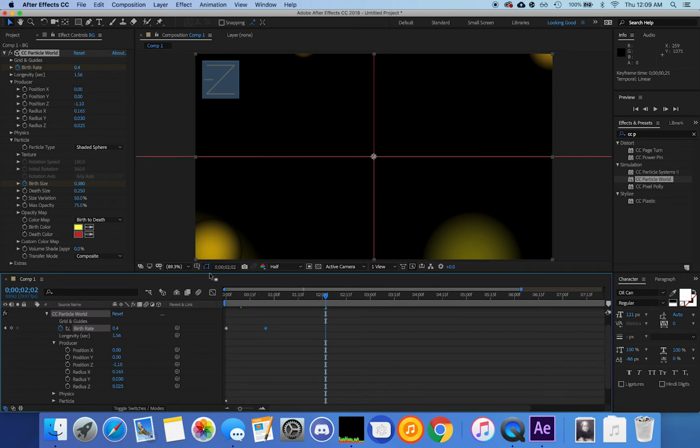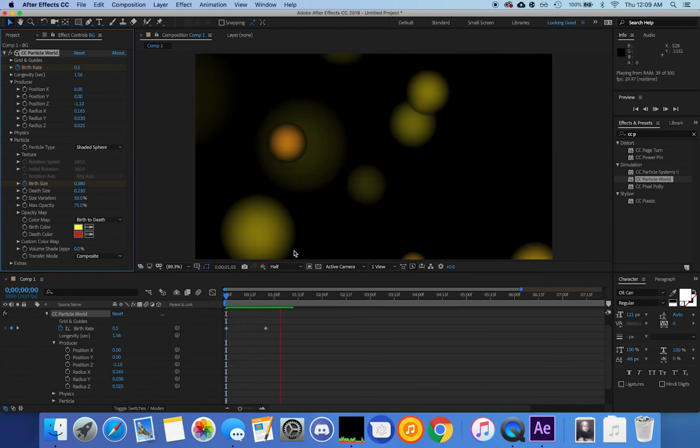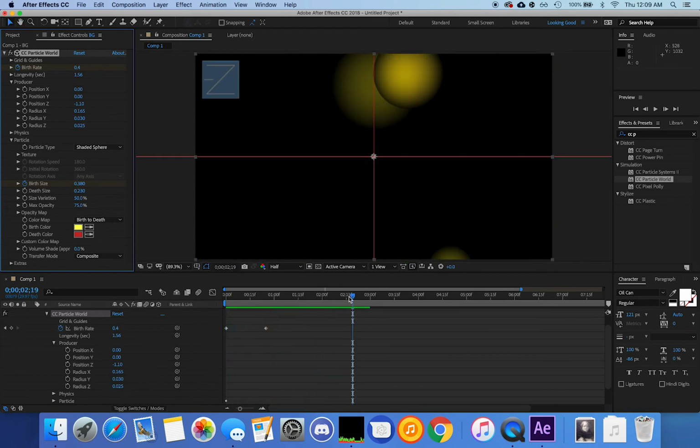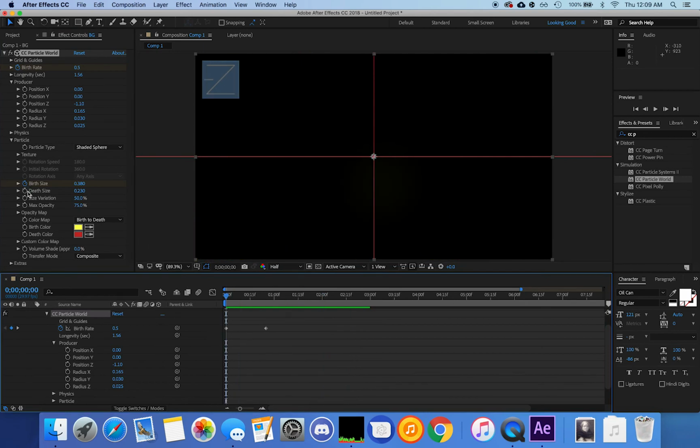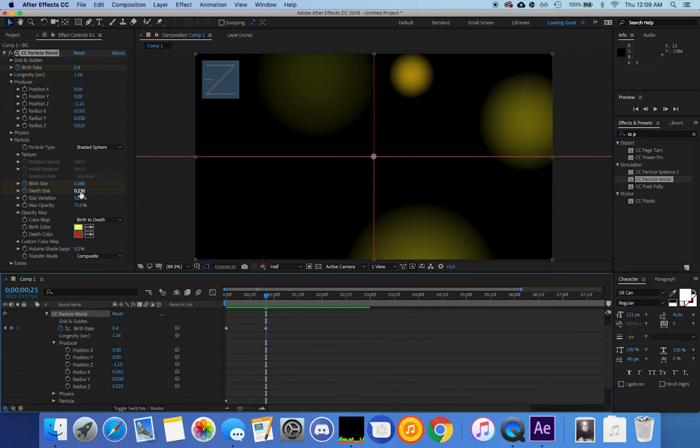And then what I want to happen is I want it to shrink a little bit more than it is. So I'm just going to change this to about 0.270, 0.230 actually. And now they'll start out bigger and then get smaller, and that's going to be across the whole thing, except that when this gets smaller, I also want the depth size to get smaller, so make this 0.170.